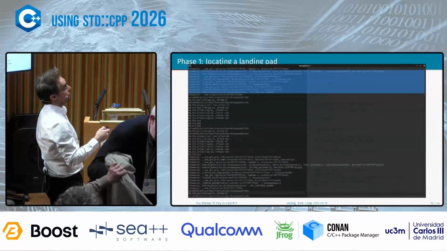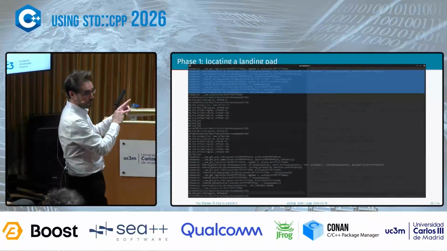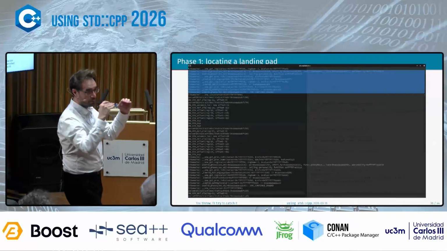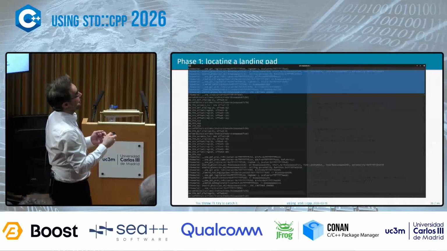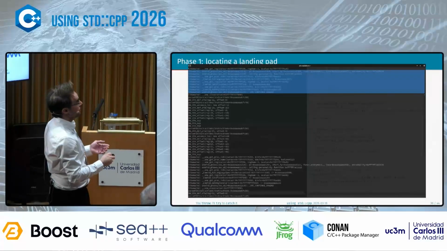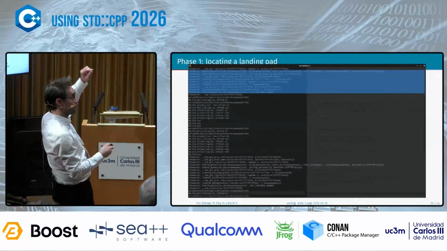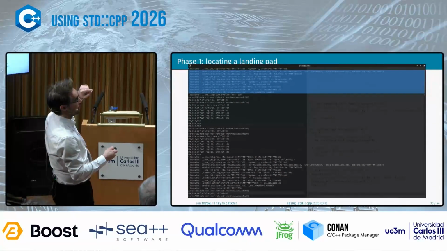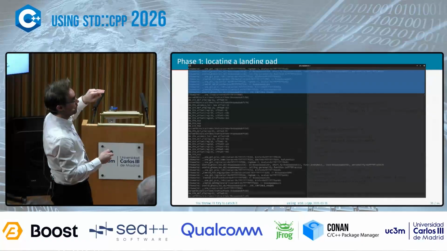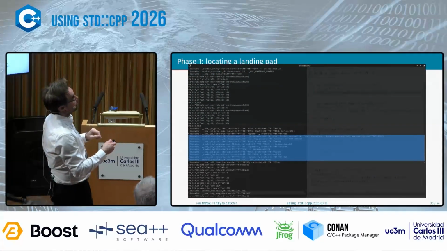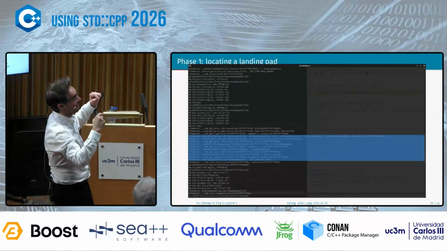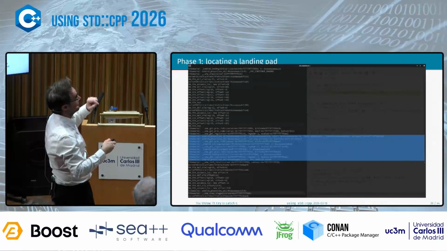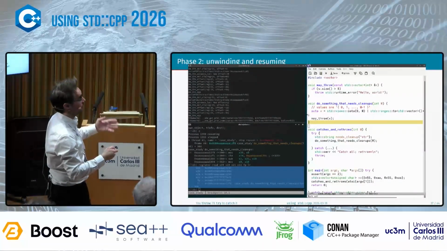So it tells me that you have to continue unwinding. There is nothing interesting here. We entered phase one, by the way, so we are looking for a landing pad that is able to catch the type that we have thrown, which is runtime error. We notice that there is nothing to do here. We virtually unwound one stack frame to arrive at do something that needs cleanup. There is nothing to do here as well. But look, phase one exited with handler found in the third stack frame, which belongs to catches and rethrows. So phase one stopped, and we are going to start phase two now.